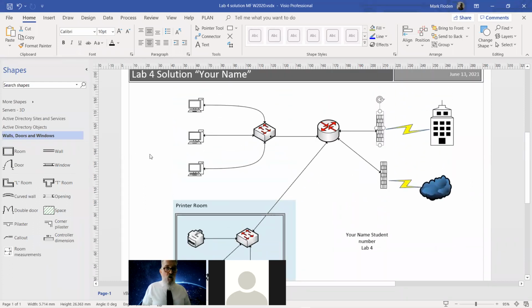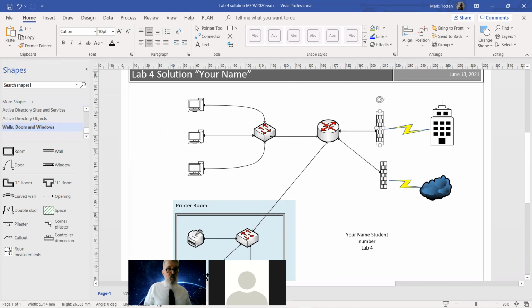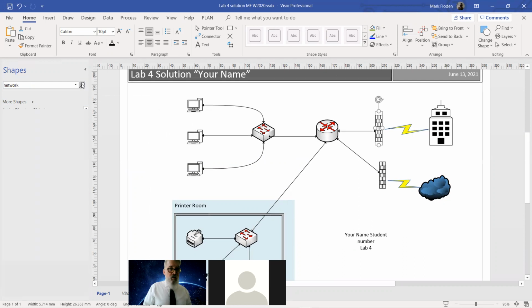All we need to do is go to More Shapes, where you can see many different options. I suppose you could even search for them. I don't know where my network is, so I'm just going to search for network diagrams, and hopefully it'll come up with our network diagram tools.